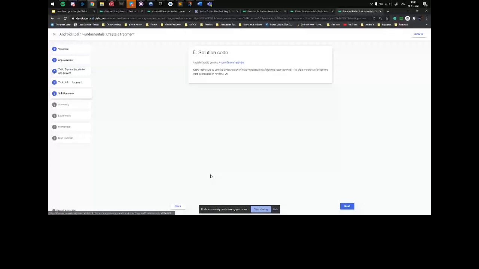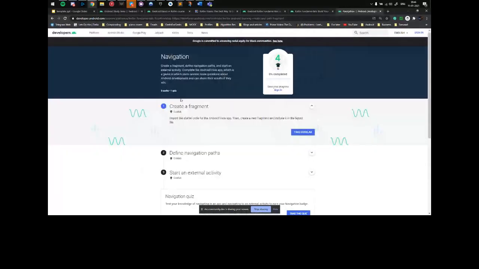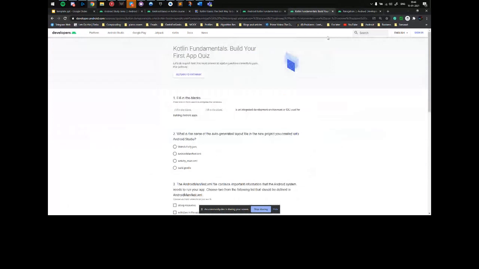Even for me, I already knew Android development, and I still found this very nice, because a lot of the things here are new for me, because things in Android change really quickly. So this is a very up-to-date system, by the way. Trust me when I say that, because when I was developing applications, things used to be very different, and all of these tools were not there. We used to use Eclipse and stuff, and now there is Android Studio, and now there's navigation as a separate library. Those of you who have worked on Android before must know how difficult it was to work with fragments, but now they have made it very easy.